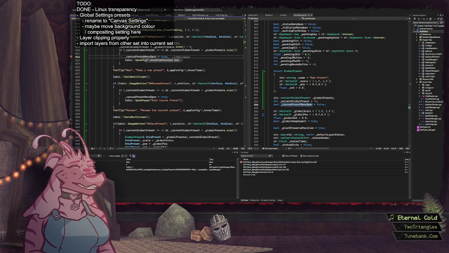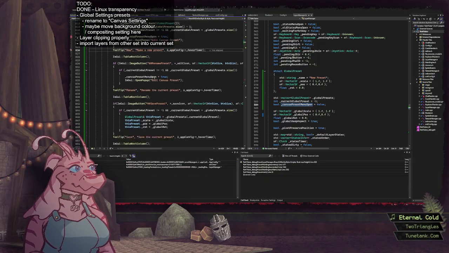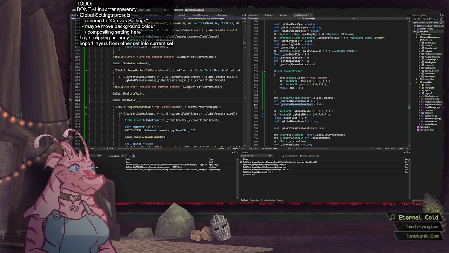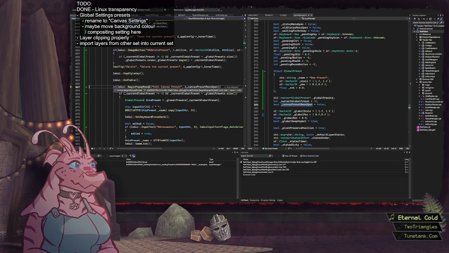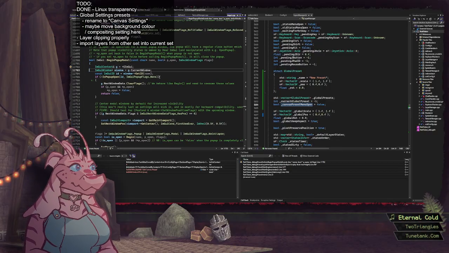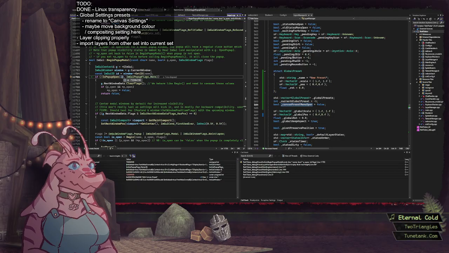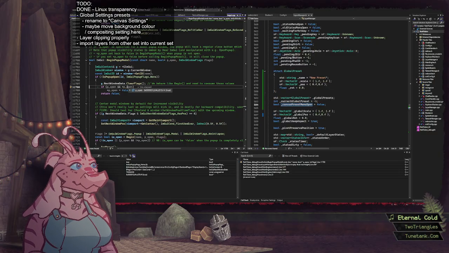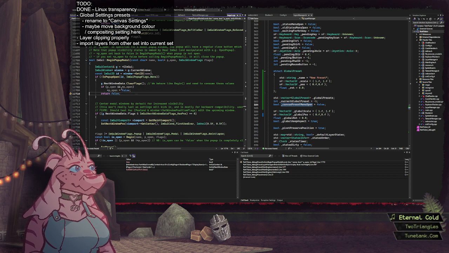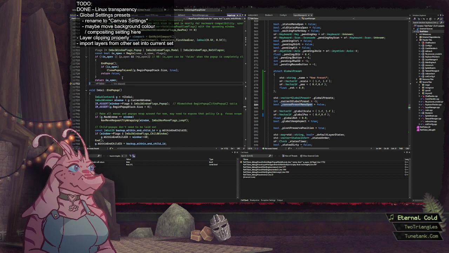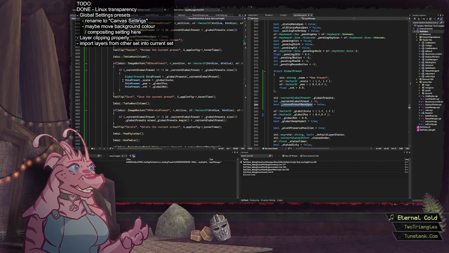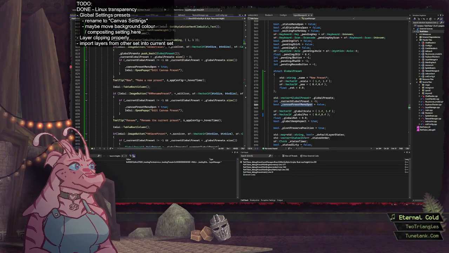So, canvas preset menu open is true now. So if is pop-up open, yes, it is open. Okay. Oh no, if not open. Okay, so this just immediately sets that back to false because it is not open. So why doesn't it get opened?